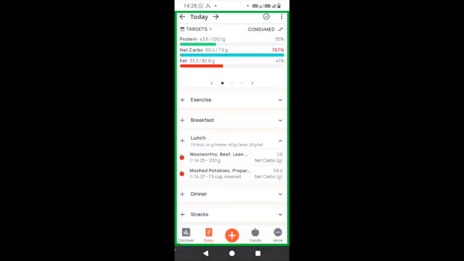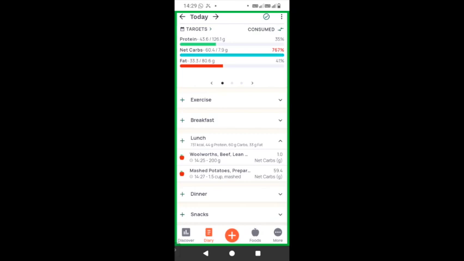Tap add to diary, and you will see the mashed potatoes added. Now we go back to the macronutrients, and we see that there is again a change, and these macronutrients have now moved up. Specifically look at carbohydrates. Carbohydrates are up quite a lot with the mashed potatoes. Okay, remember to always put the ingredients of your meal into Cronometer, never a complete meal as described in Cronometer. Always break it down into the ingredients and add the ingredients individually into Cronometer.